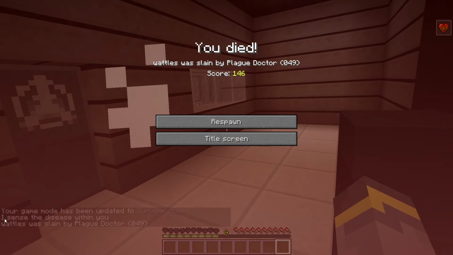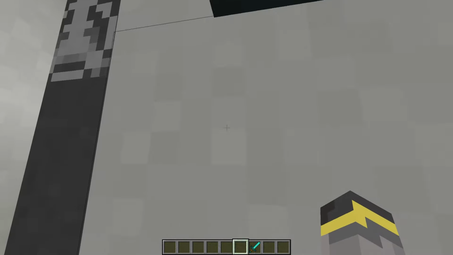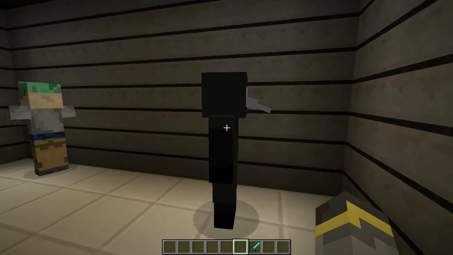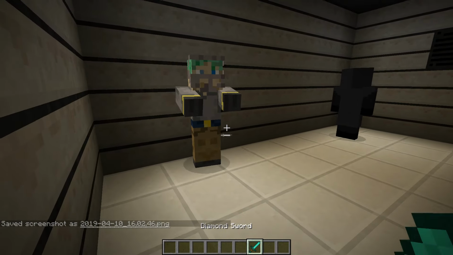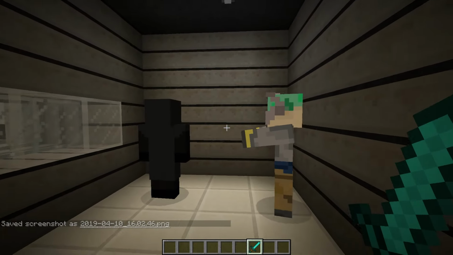Yeah, he sensed the disease within me, and I was slain by the Plague Doctor. Oh, but wait, there's a little more. When we come back here to check out the Plague Doctor again, we will notice that we have been turned into a zombie. Yeah, I am infected now. So the guy didn't really cure me or anything. I guess he killed me and turned me to a zombie.